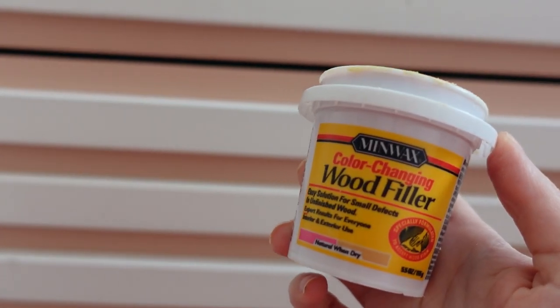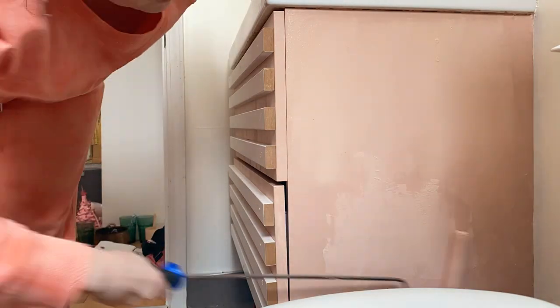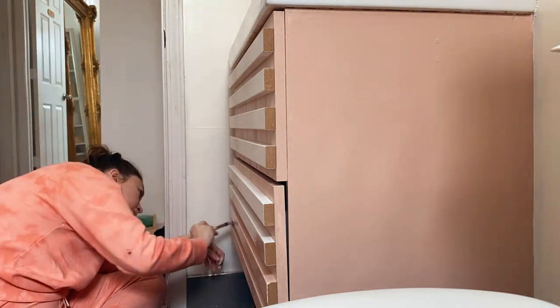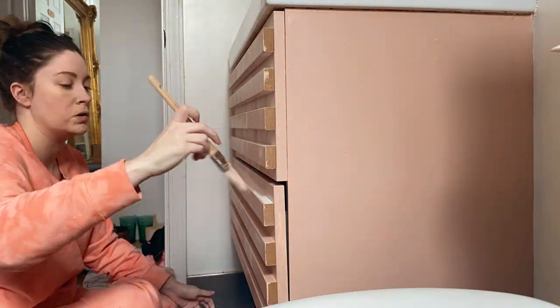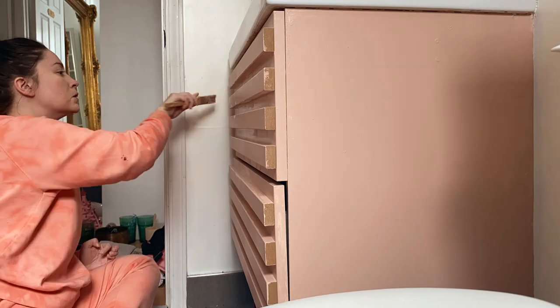Okay, here is a very important step. I now have to fill all of these holes from my nail gun. I'm using this color-changing wood filler from Minwax — it starts out as pink and turns to yellow when it's ready to be sanded. I just have three nails on each one, then I'll sand it and then I'll be able to paint the whole thing. Now it's time to give it all one more coat of that Meet Cute color. I used a paintbrush and a roller — a combination of both to get into all the nooks and crannies. This thing really came to life once I gave it all the same paint color. So beautiful.